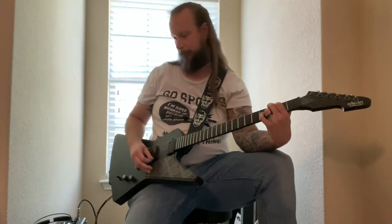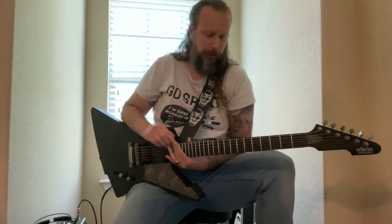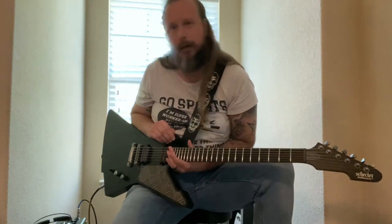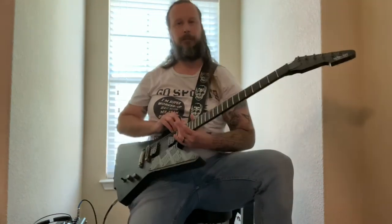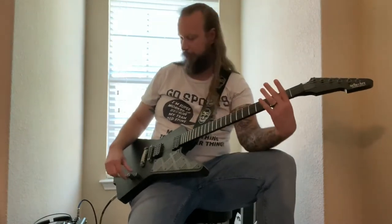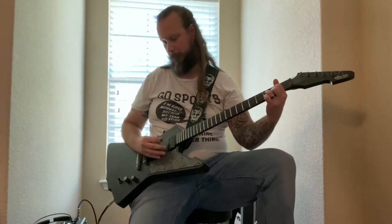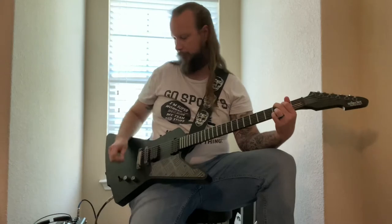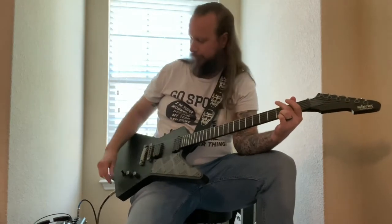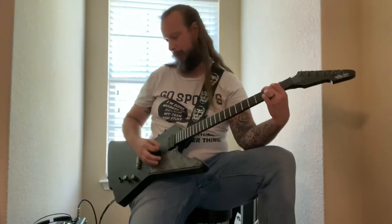So what I'd like to do is go over some of the clean tones. I have no effects running through it except the reverb that's built in on my mobile Marshall amp here. So let's try bridge in humbucker mode. So very nice clean. Let's switch that to single coil.